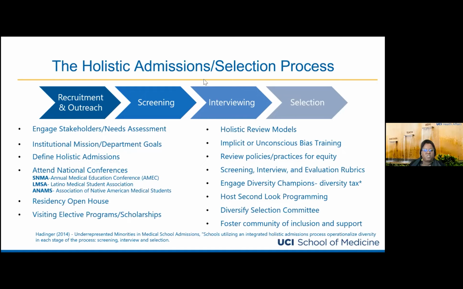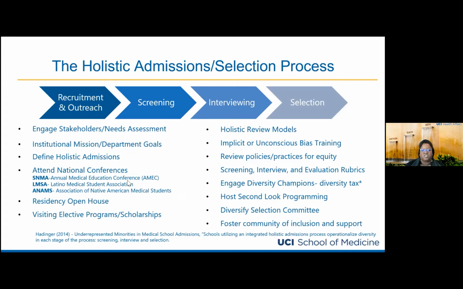It's also important to define holistic admissions. It's a very popular buzzword to use, not only at the UME and GME level, but it's important that we're intentional in defining what that means to our prospective residents, prospective students, prospective staff, faculty, as well. Because if we're not articulating what we mean by holistic admissions, how can we assume that applicants will be considering that when it comes to applying to our programs?